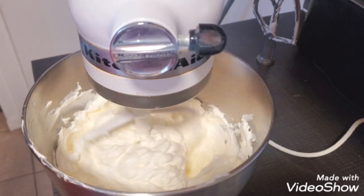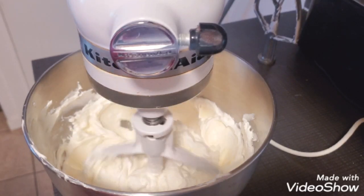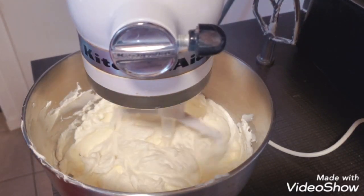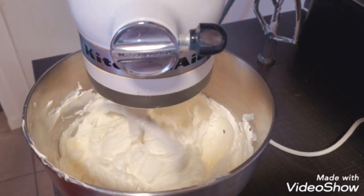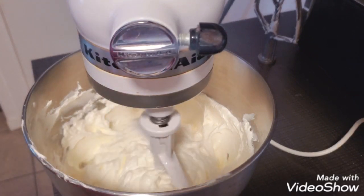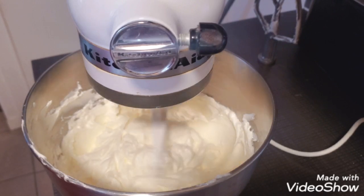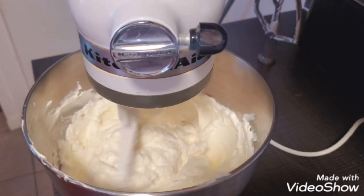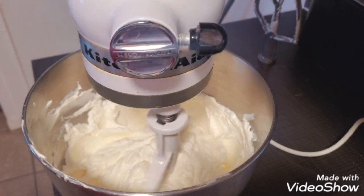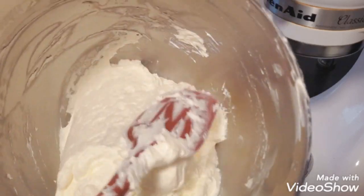You can stop at that point, but I like to mix it a little bit more in the stand mixer with a paddle attachment, at the lowest speed possible, for no more than 30 seconds. I mixed it a little too long this time because I was doing something else, but I'd prefer about 20 to 30 seconds — 30 seconds is actually already a bit long. Thankfully it still ended up being quite an okay cream cheese frosting.